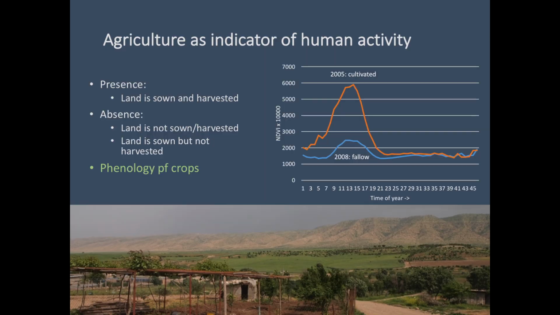And you can see that in this profile. But for 2008, you don't have a sharp increase. You have a much later increase, and it's much, much lower. So it's not as green at all. It's probably fallow. And this is for many different points, so it's an average of everything. So it doesn't show really clear, sharp declines. So we may have some areas that are actually cultivated and some that are not. But in general, the majority of these points are in areas that are fallow.